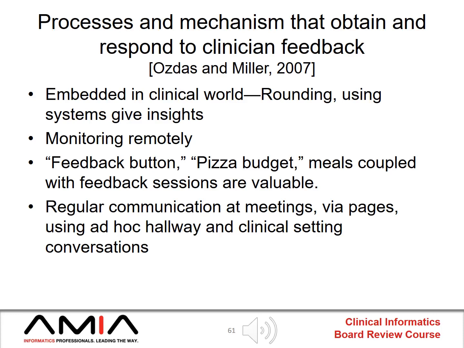Remote monitoring is very helpful so that you know what's going on in the entire universe that you support. Feedback button I've talked about before. There's famous papers on the pizza budget, meaning that your implementation budget includes money for pizza so that you can provide meals at feedback sessions, and that increases attendance to the feedback sessions. You want to have a regular pathway for communication with your user community at scheduled meetings, via pages, and being in the hallway and in clinical conversations such as rounds.